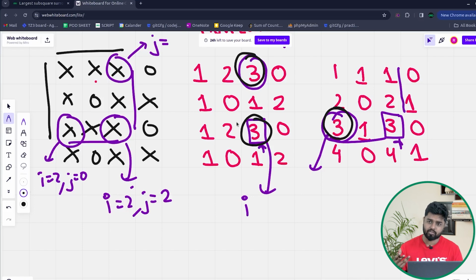Otherwise, suppose 3 length was not possible, then if the minimum is 3, can I make a length of 2 or not? So I'll check whether making a square with side 2 is possible or not. If yes, then we'll store it. If 2 is also not possible, then I'll decrease the size to 1. So this is how we are going to do it. We are going to check the edge lengths or the side lengths by using the concept of prefix sum here. So for every i comma j, whatever minimum we have taken out, we'll be able to check it in a very fast operation by using the prefix sum.